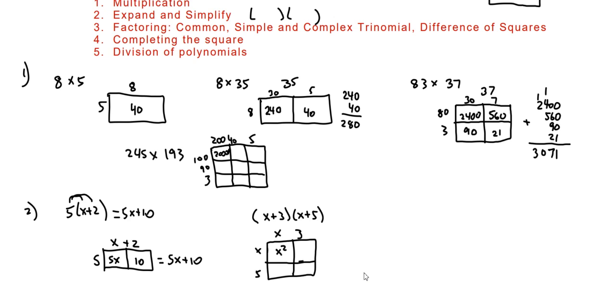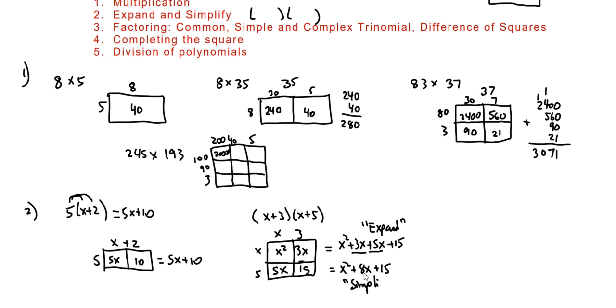Now this box here is 3 by x, so that area is 3x. This box is 5 by x, so that area is 5x. And then this last box is 5 by 3, so that area is 15. So here comes our expand part. x squared plus 3x plus 5x plus 15. That's the expand part. The simplify part is that we're looking for like terms, and I see we have like terms. So this is x squared plus 8x plus 15. And this is what's known as simplify.